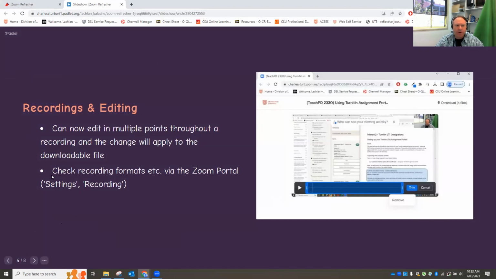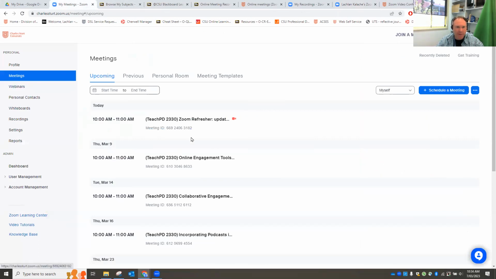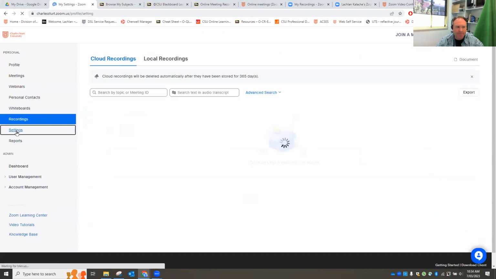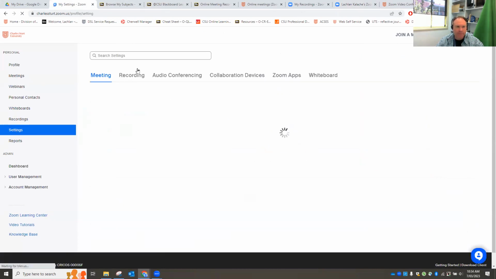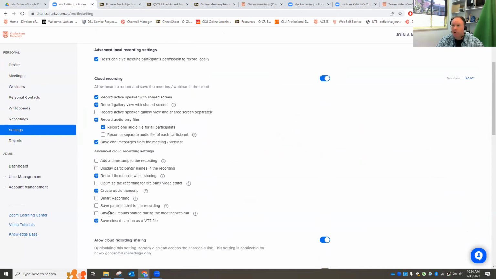Right, I will say that it's worth looking into your settings in the Zoom portal underneath settings and recording to have a look at what you have as your preferences for how you handle recording. So if we're in the back end in the Zoom portal and we go to recordings, no, I tell a lie. Click on settings. Settings and then recording. The part that I'm really interested in is this section under cloud recording. There's a whole bunch of options in here, and the more of these you have ticked, the bigger the file is going to be, the longer it will take for your recordings to process. Some of them you may have no need for at all.